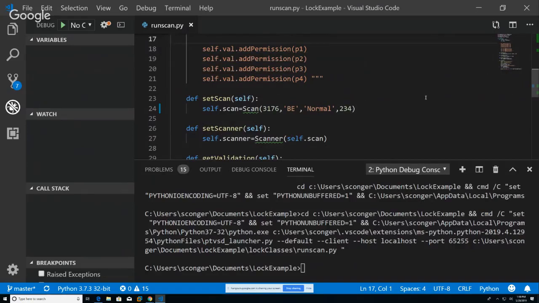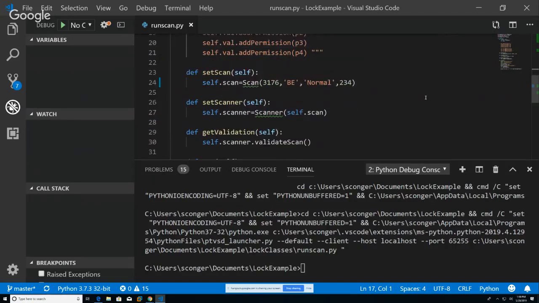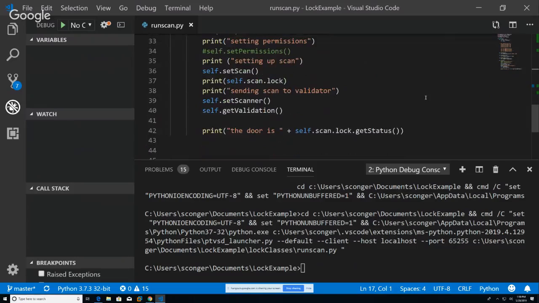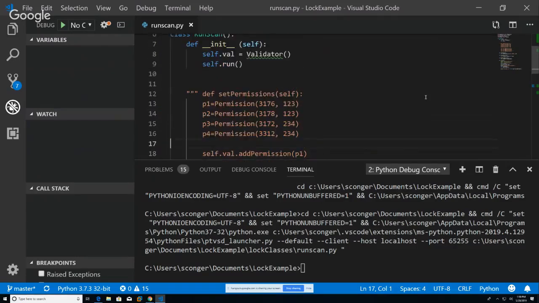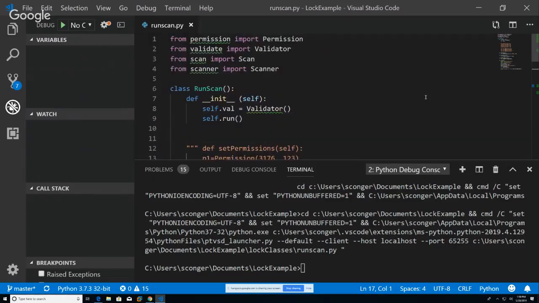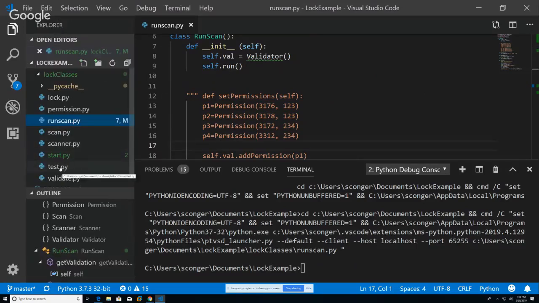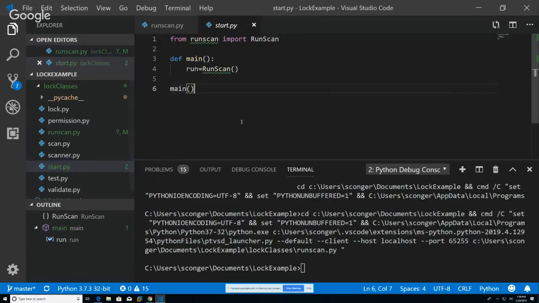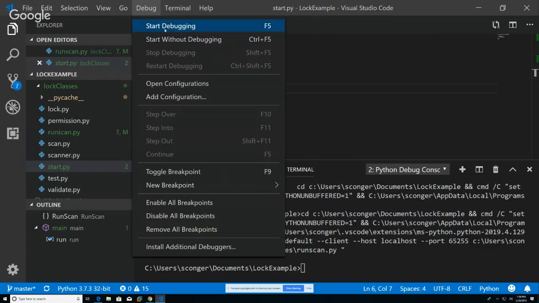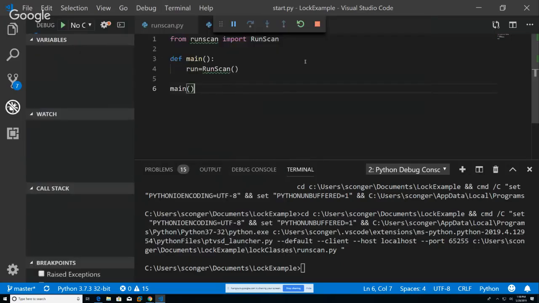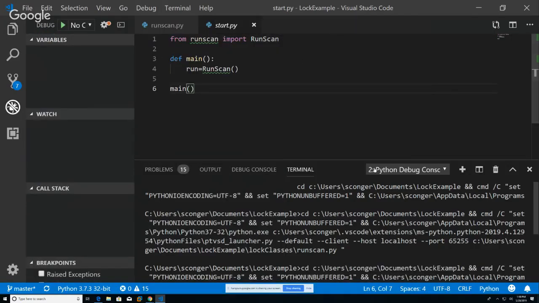Did I leave something tied up in there? 234. That looks all right. Oh, you know what? I have to go to start to make it run. And it's still throwing an error?